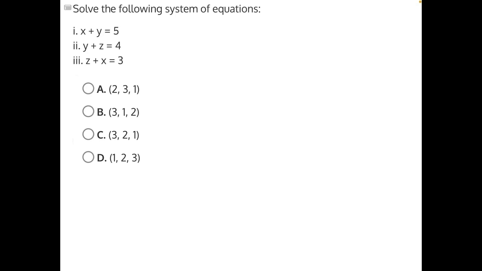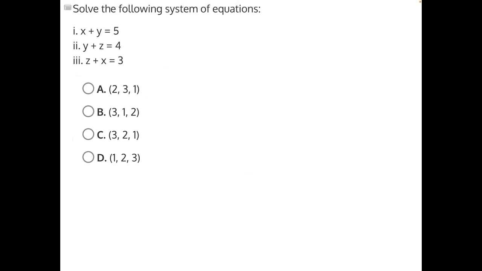To solve this system of equations where there are three equations, the only viable method is substitution. But in this particular case, where all of our variables have no coefficients and only involve one-step addition for small answers, it is actually fastest to just plug and chug, to test all of the numbers that they're giving you in your answer choices and see which one is correct.